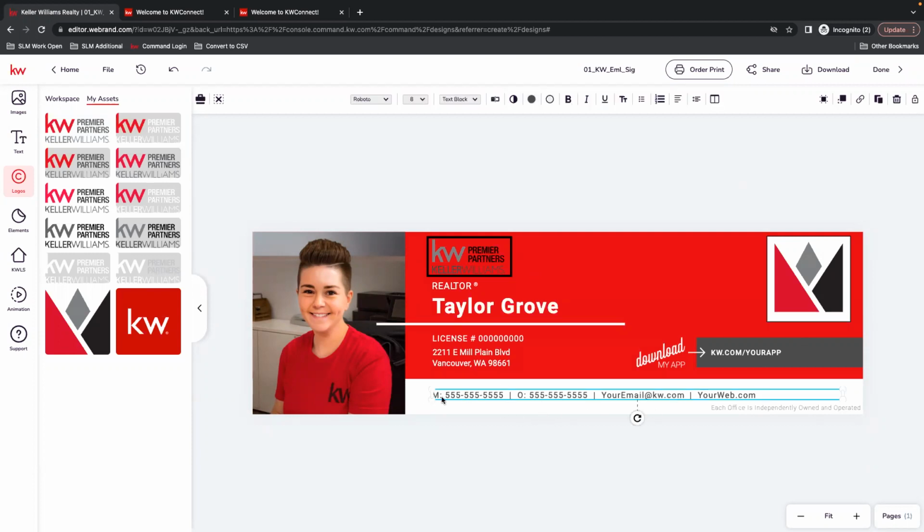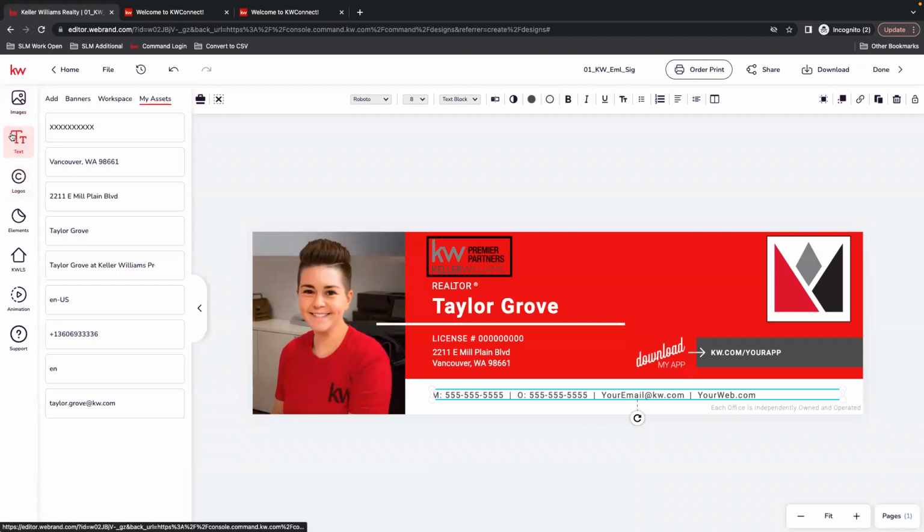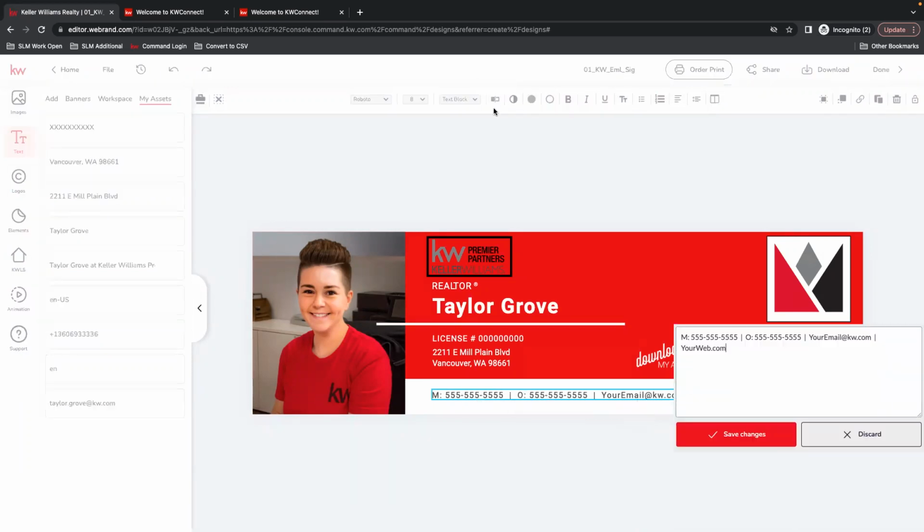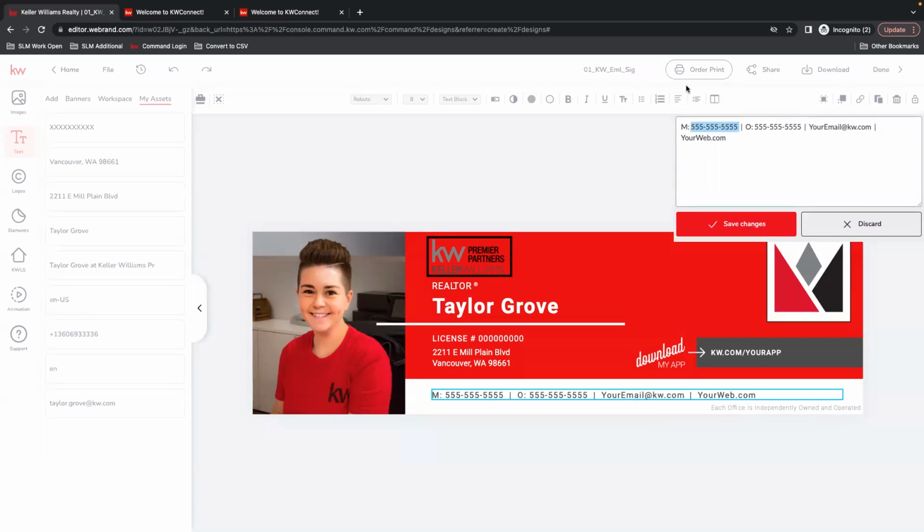All right, so then this next text box is full of information. So it's one text box with all of this. So if I were to come over to text and go to my assets, let's say I'm like, oh, I want to switch out my mobile number and I'm going to add that and replace text. That's actually, if I do that, going to remove everything else other than the text I'm replacing it with. So undo. This is one where if I want to keep this layout, I'm going to manually want to type this information.